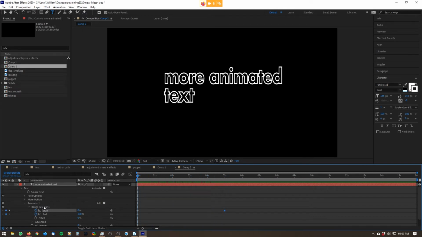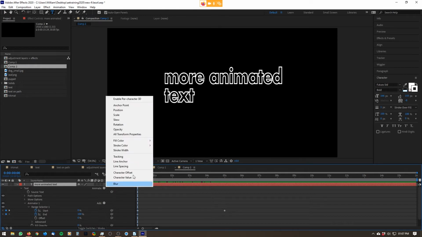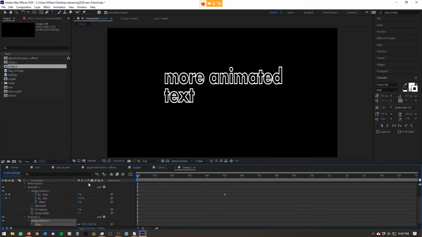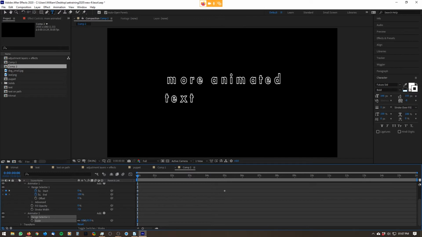And we can add a second animator. Just go into the layer and add another animator. Let's do scale, so we'll scale all the individual things. Let's just make them smaller.